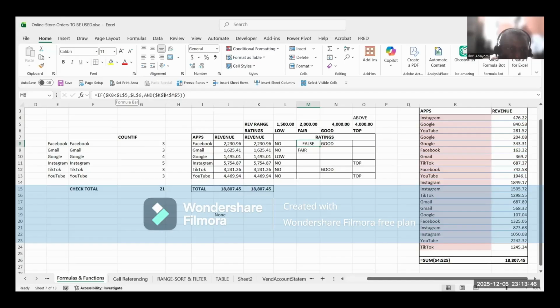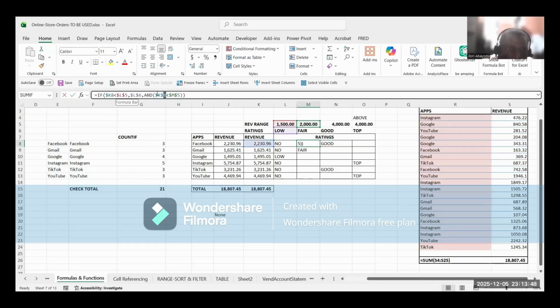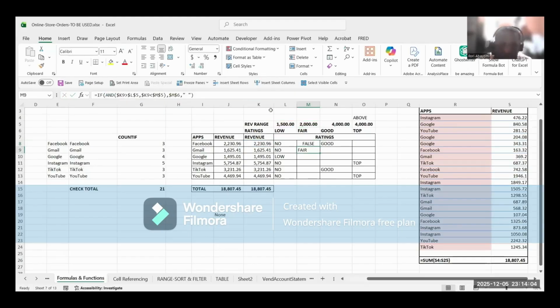K8 here, you don't fix this. This is to be a non-logic test, okay? This to be is the K that will fix again, not okay. And press enter. It's not correct. What happened? What's the difference between this and this?